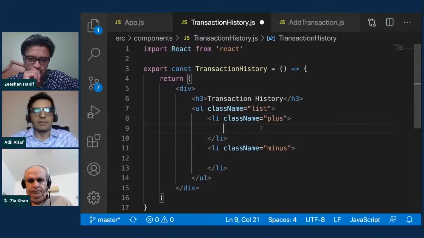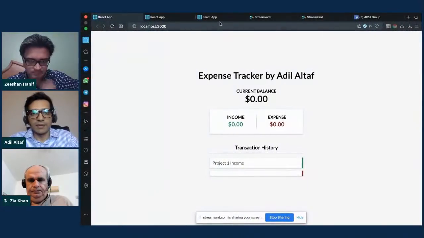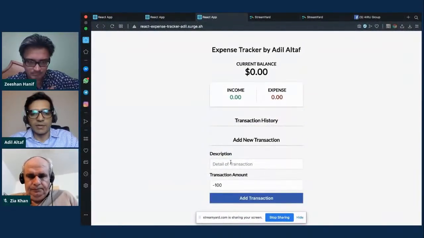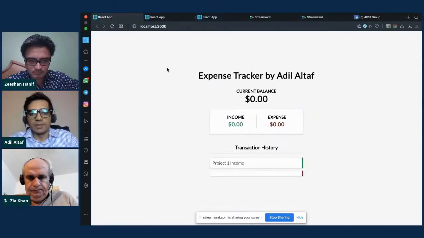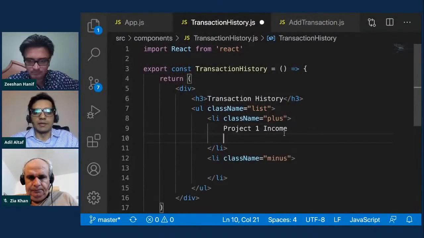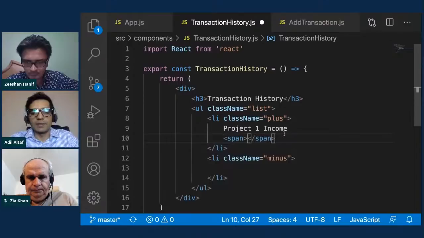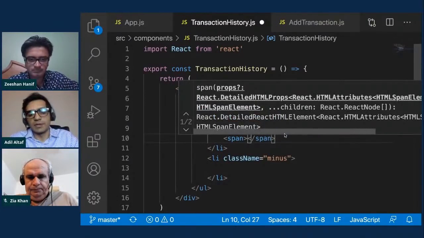And then here in the value, I'll just give it a description, project one income. So that's my description. So if I would look here, whenever I give a new transaction, I have to give a description and an amount. So here I'm giving a description, and I also need to give an amount, the amount of the transaction.